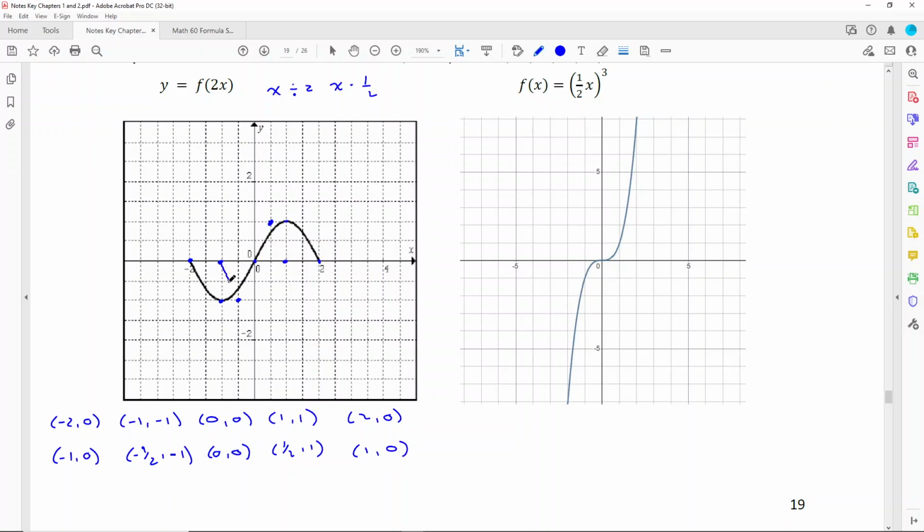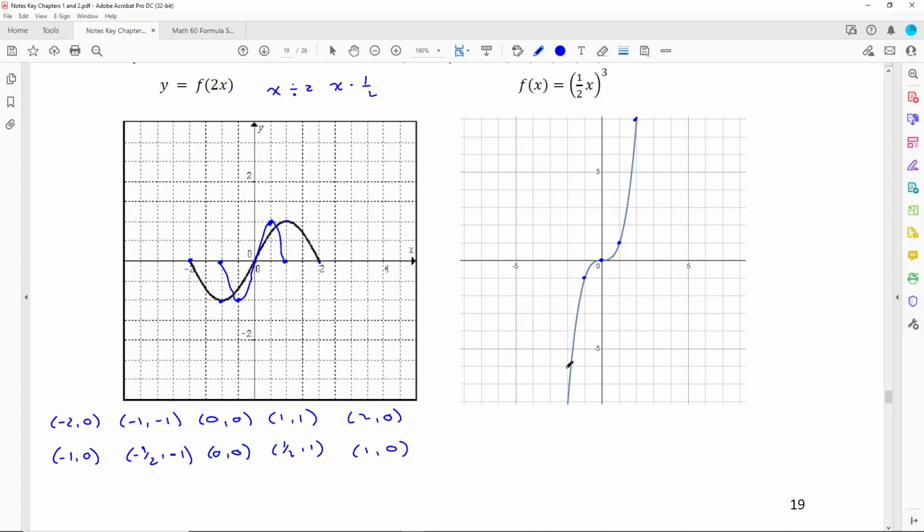So my new graph is going to look like this. It's the same graph, just horizontally shrunk by a half. All right. Pause the video, give this one a go. Again, I drew your base graph for you. This is y equals x cubed. When you go to do your homework from the textbook, you're going to be expected to know these, but key points, maybe before you pause your video, would be these ones here.